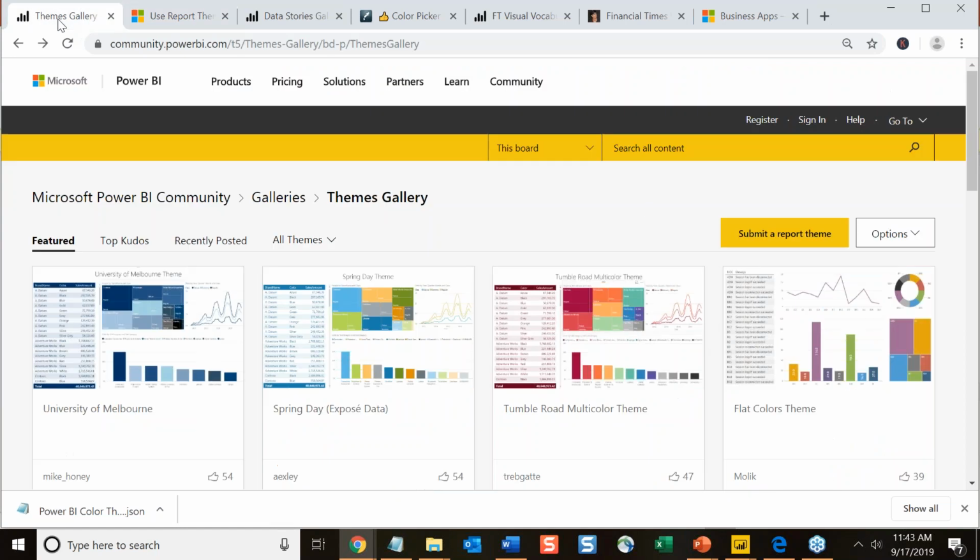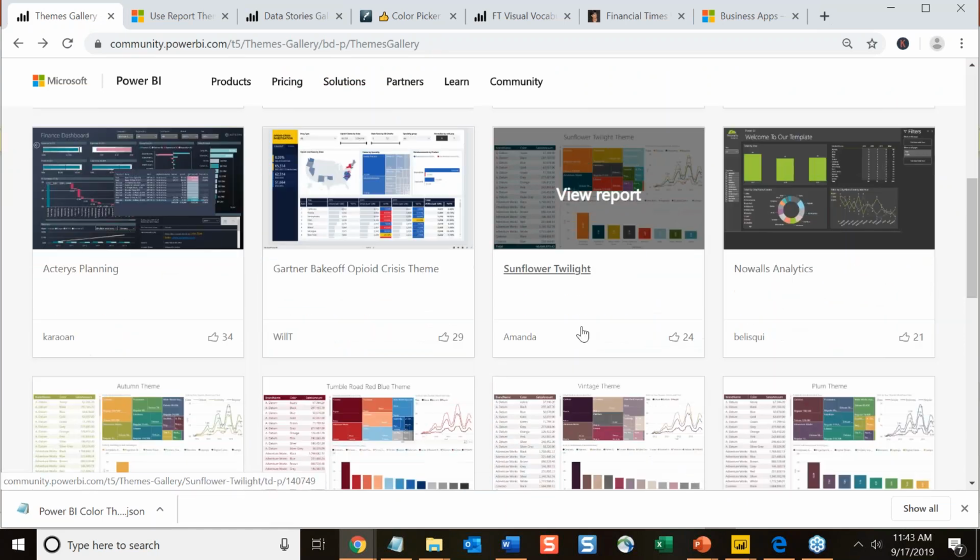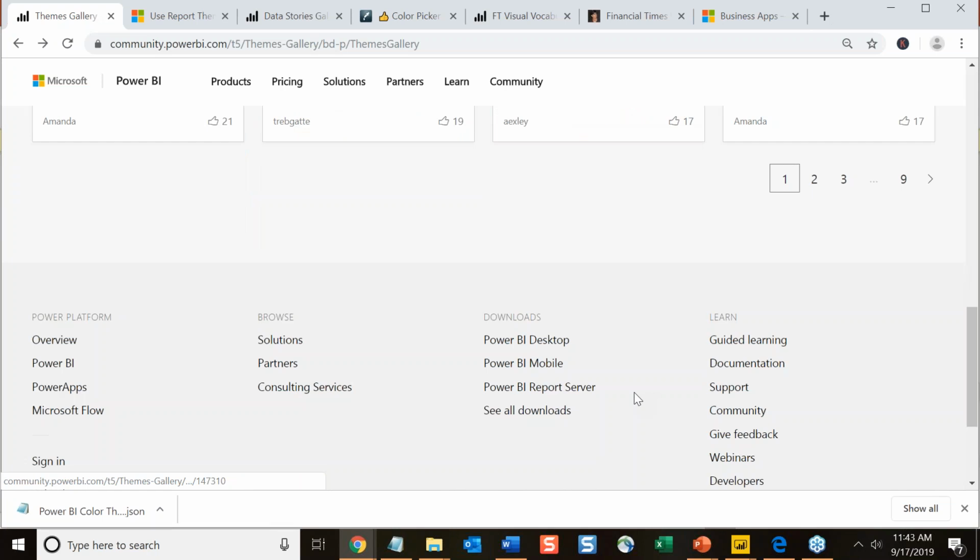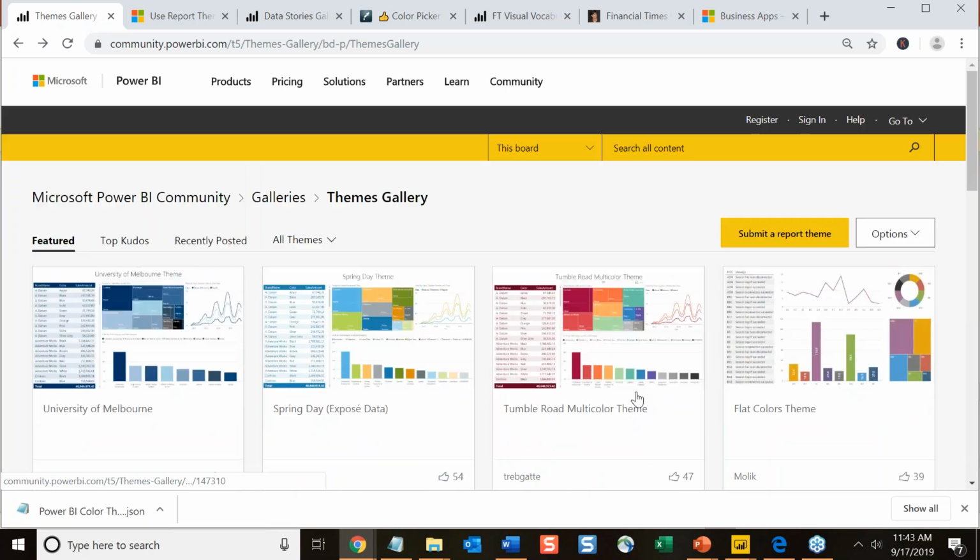If you're like, that's just too much work, I'm not about that life, that's okay. Let's cut to the quick and easy. Right here, Power BI has a community theme site, so you can find that. This is a themes gallery. Right off the bat, you can look and see what are the colors, what do they look like. It gives you a good idea. There's pages and pages of them.